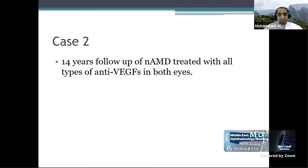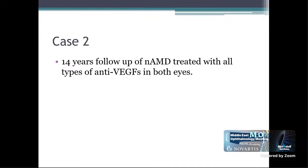Why do PDT? We all know PDT is a dye that will be absorbed, and then we expose the patient to something to activate this dye in the vessels. There are no vessels under the RPE detachment. There is nothing there. So why inject for PDT? Why make a scar? Why aim to flatten the RPE? There is no harm in leaving this huge RPE detachment, and the sensory attachment is minimal. So it's not affecting the vision.